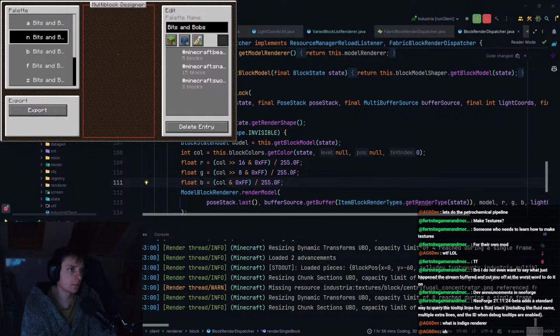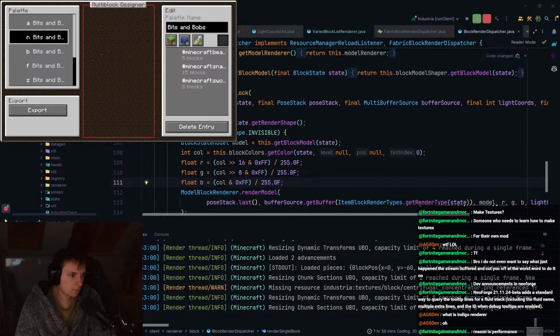Disable indigo. Can you do that? Okay, people have asked many times and no one has ever replied. Okay, actually.